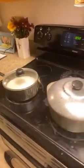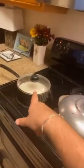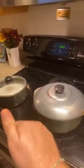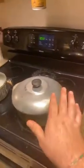It is cooked. If somebody's hungry and wants to eat now, if this is their time to eat, your rice is cooked, so go ahead and eat your rice with that. But me, I'm going to cook this down for a little while longer.